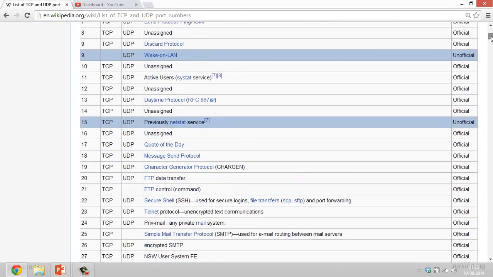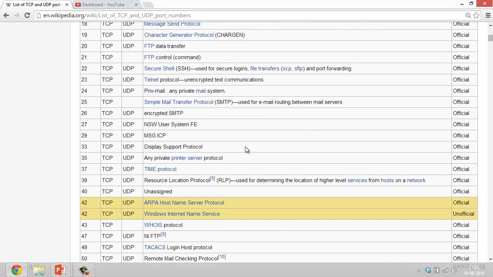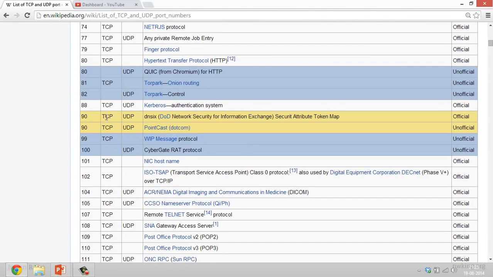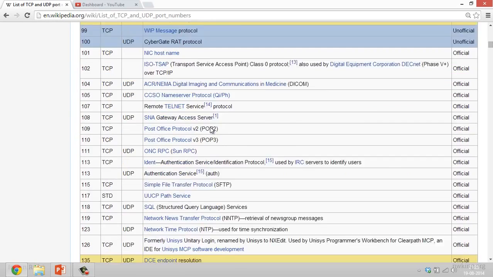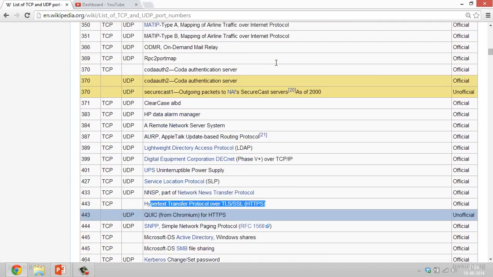So you have port numbers like 21 TCP FTP, 22 is SSH, 23 is Telnet. Then we have port 80, very popular port. TCP port 80 is HTTP. TCP 443 is HTTPS, which is the secure version of HTTP.